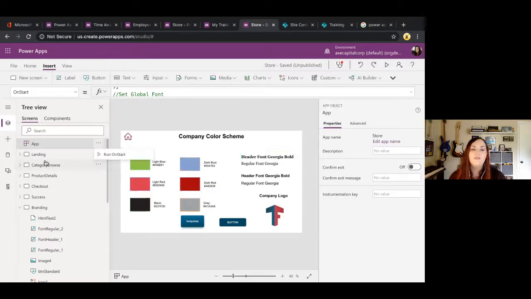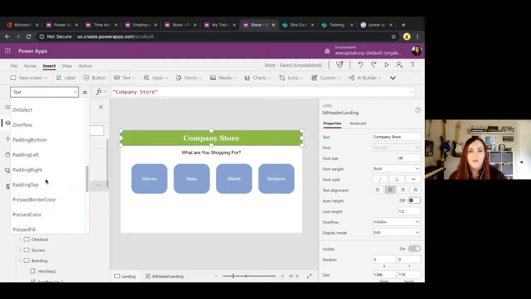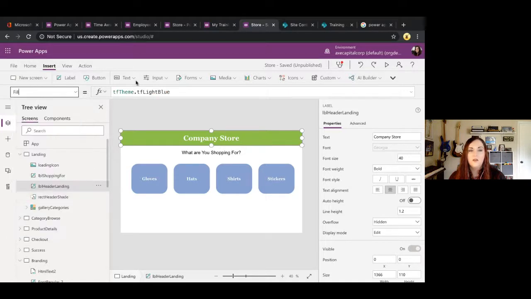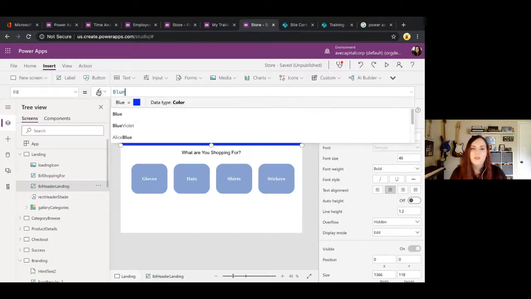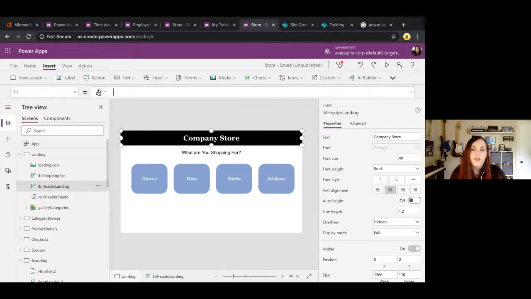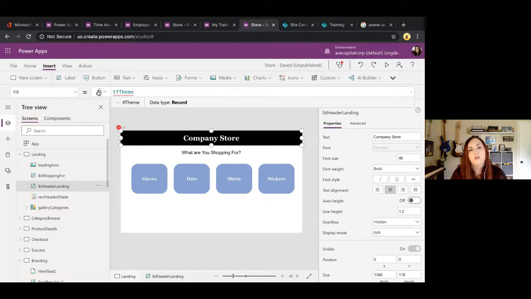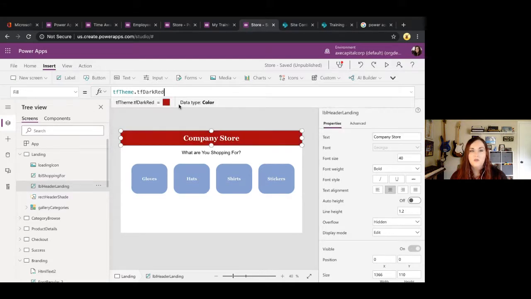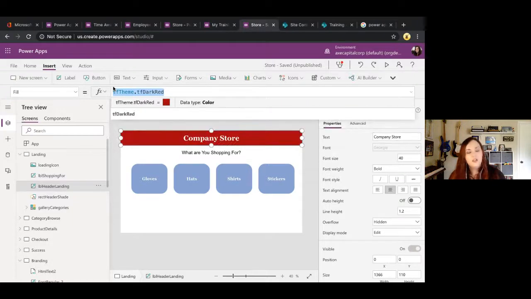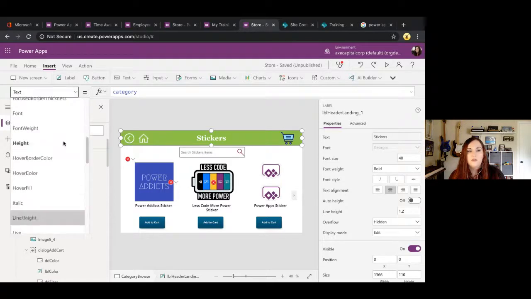So now that I have that, for each of my objects on my screen, I can go to the fill property of this rectangle, for example. And instead of manually typing in that this is blue or this is this hex code, I can point that to my branding variable that I created called TF theme. If I do a dot on that, I'll see a list of all the colors in my branding. So I can change this easily to dark red, and I can just go through and make everything match in here. So all of my headers, if I want them to be dark red, I can go through and fill it out.